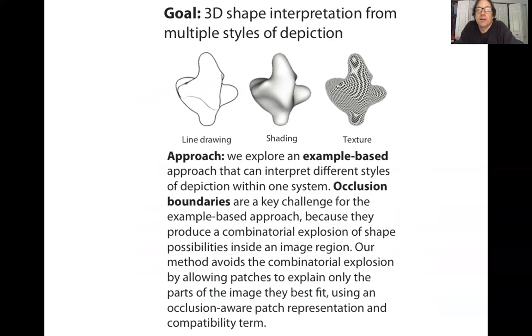So we're going to use a learning-based approach and an example-based approach. And basically, we're going to show the algorithm many different examples of such blobs and their renderings, and show what the answer is for each of those in the training set. And then from that, learn a method to go backwards, to go from these rendered shapes to the original 3D shape.